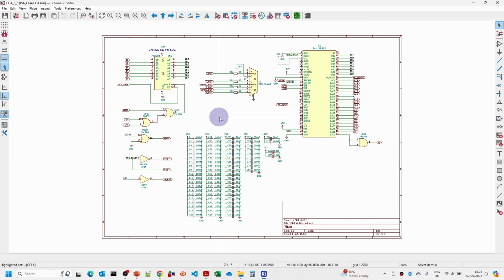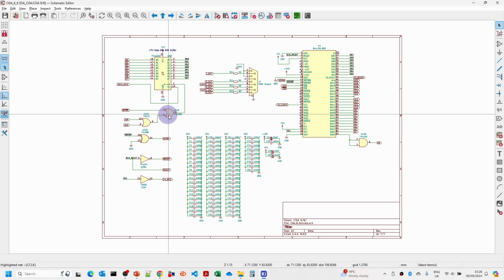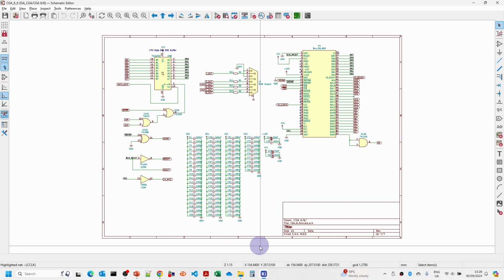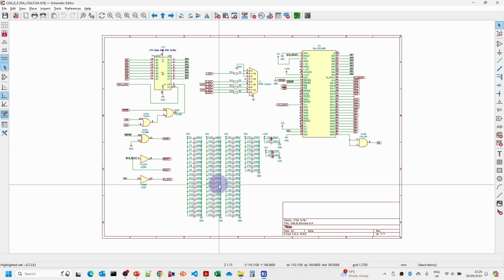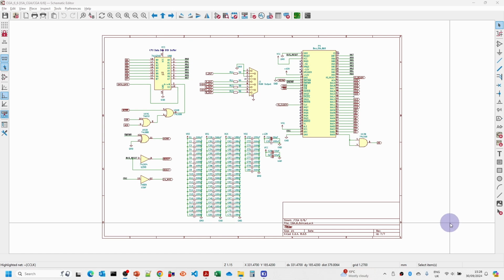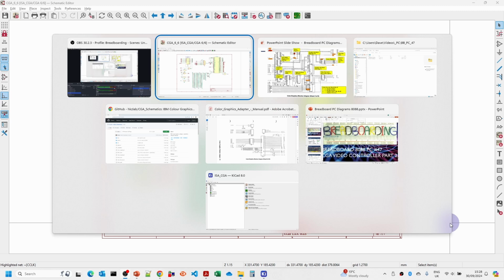So this KiCad schematic is, if you want to actually understand how the CGA adapter works, then I would recommend you try and understand this rather than the original IBM documentation. And from what I've found, it's pretty accurate. I haven't found any mistakes in this, and given this generates a PCB for CGA compatible card, then I've got no reason to think that it wouldn't be otherwise. So that's a review of the design from the original IBM documentation and the KiCad copy.